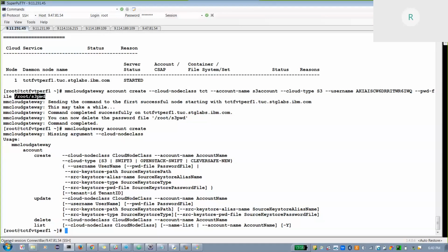I have placed it in this file, S3 password. Okay, so the deal is, in order to keep from sending something over the wire for security purposes, you've put it in a secure file. You can see it's there under root, and you pasted the key in that file. And that's the only thing in the file, no spaces, nothing else, just the key, right? Just the key. And then you pass in the path to that file here.